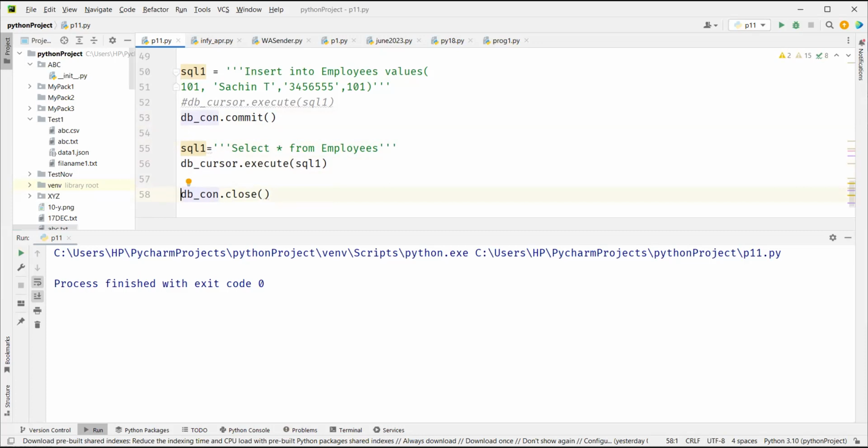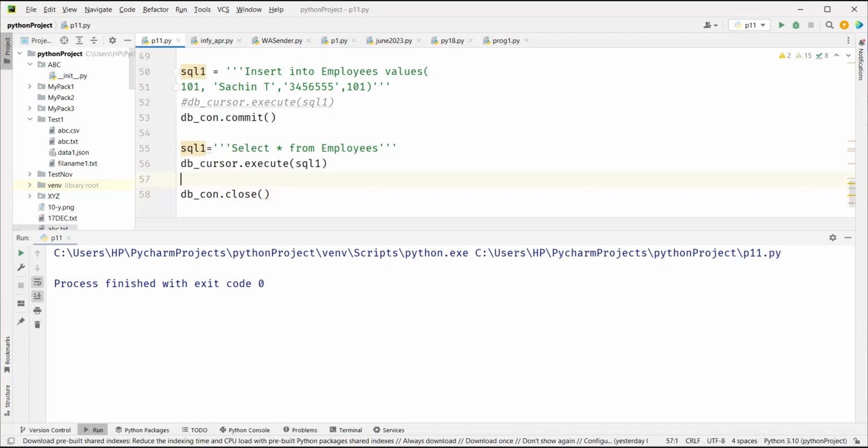But do you want to stop there or do you want to get the value in a program also? And of course, for select, you want to get the values in the program, right? So for that, you have db cursor execute, right?